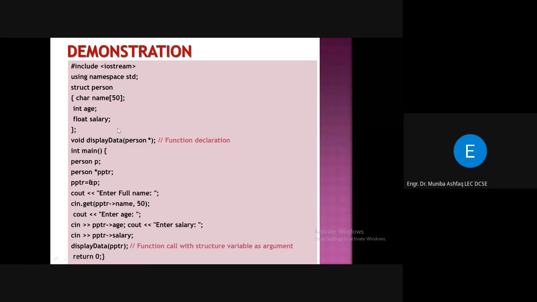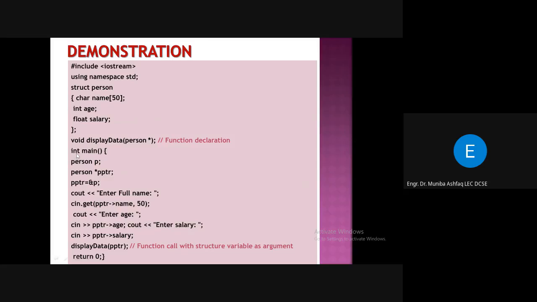towards the same program. This is the same person program, same person structure, the same function. But in this function, look at this. In the function declaration or the function prototype, we have the argument person star, as we are going to make the pointers to the structure, right? So we must have here the pointers to hold the address of the structure. So it's not simply person, but it's a pointer to the person.